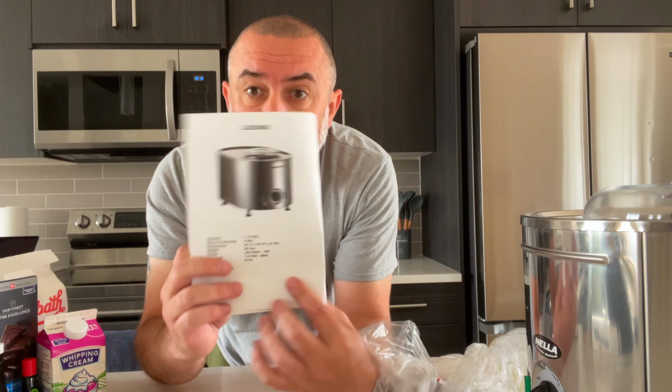So here it says 1.5 quart capacity, 3 quart per hour. It's 11 inches high, 12 inches wide, and 18 inches deep. It weighs 38 pounds. It's got a 100 watt, 1 horsepower motor. It's obviously 115 volts, 60 hertz, and it uses R134 refrigerant.